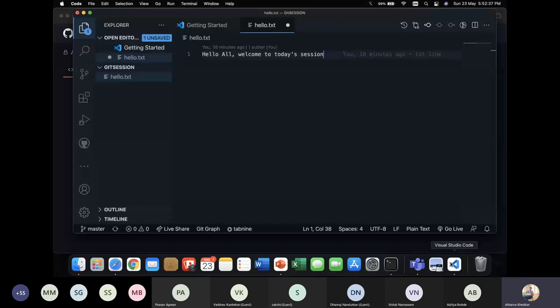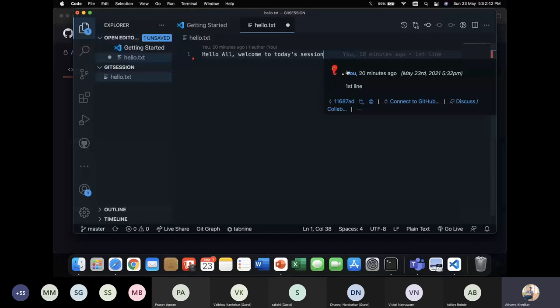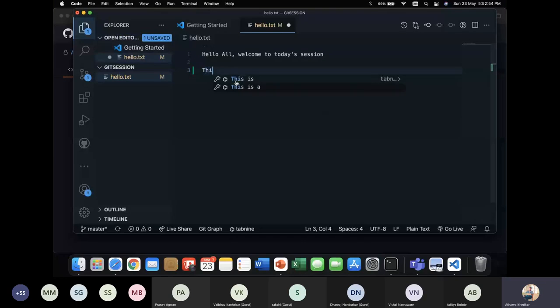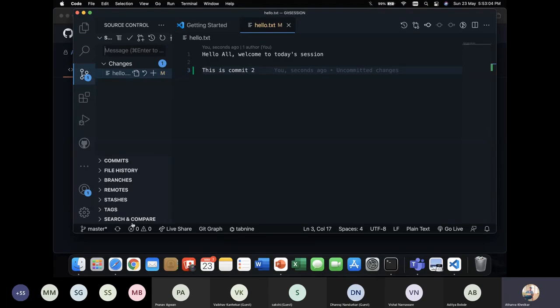Now the same thing I can do with VS Code without even needing code. How? Of course you can see, I did this U and the commit name was first commit. This is the power of VS Code, because it lets you know everything. So now this is commit two. Okay, now I'll push with VS Code. Here, what I'll do is, these changes, add. You can see staged changes. Staged changes means staging area.